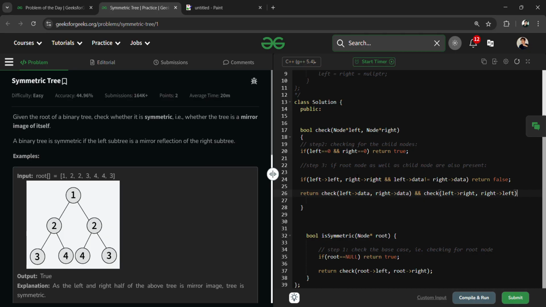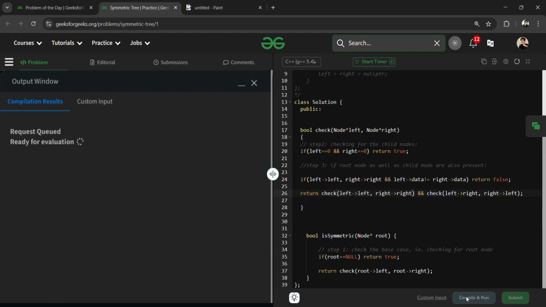So here we have to return true. But here one thing where I think I am making a mistake: if left data and right data perform mirror images, and if left's right value is also equal to right's left value, then it will return a mirror-like structure, that means it will return true for the symmetric tree.